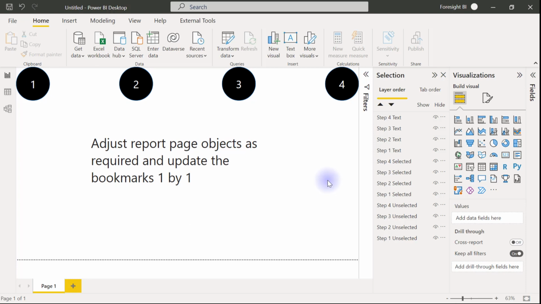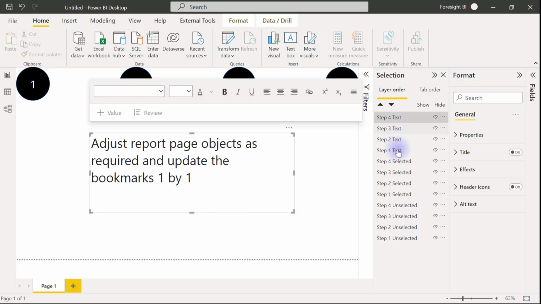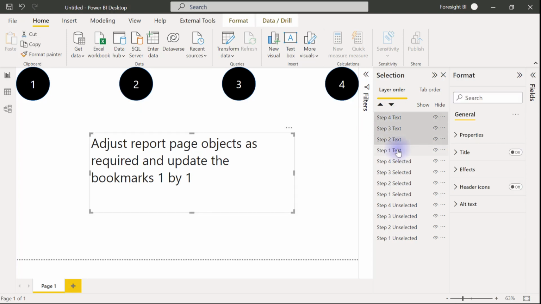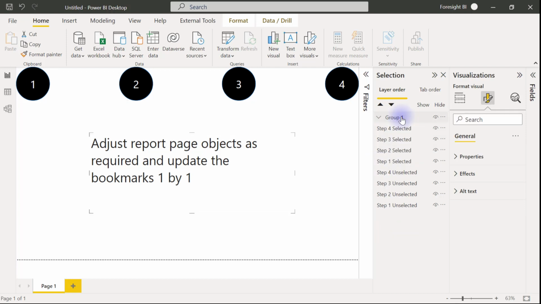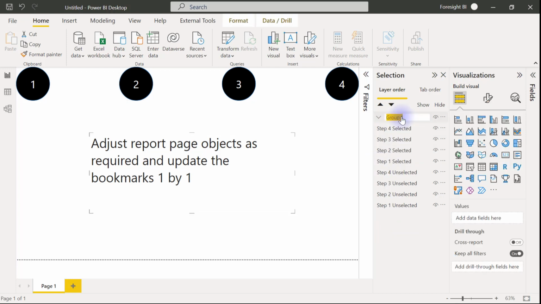One last thing I want to do is I'm going to try to group each of the different object types that I have here. So I want to select this step 1 up to step 4. Then I'm going to right click on any one of them, and I'm going to group this, and I can rename the group as texts.